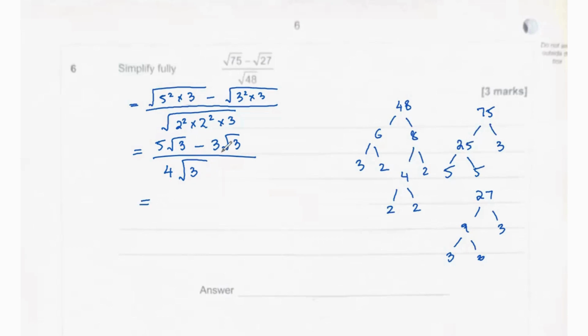Now the numbers inside the surd are exactly the same. So now we can subtract them. Before, we couldn't directly subtract them because the numbers were not the same. This is why we prime factorized these, to make the numbers inside the surd the same so that we could further add or subtract them. Now 5 root 3 minus 3 root 3 is 2 root 3 over 4 root 3. We can simplify 2 over 4. So that's 1 over 2 and the root 3s also get cancelled out. So this is your answer.